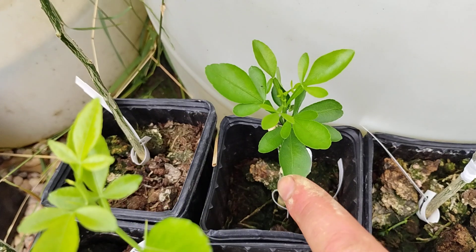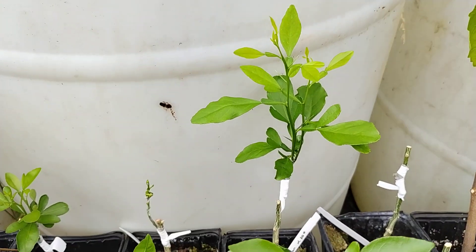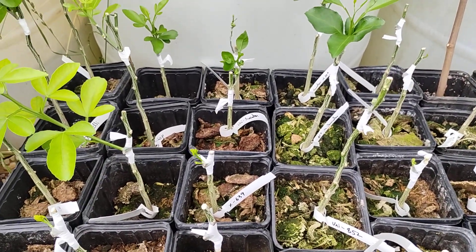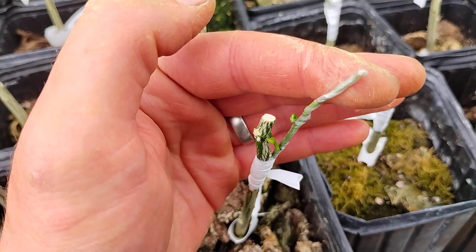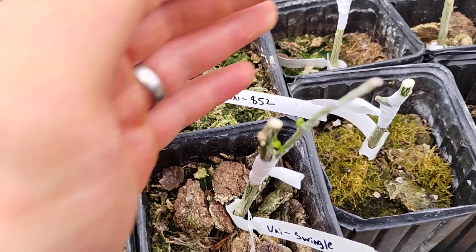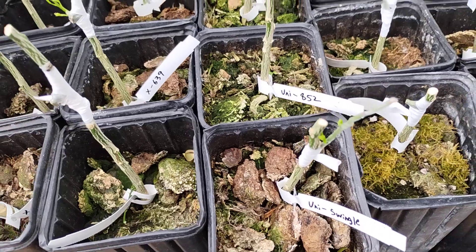We have another here — this was a 10-degree tangerine seedling and that looks nothing like a 10-degree tangerine; that one's more Unifoliate than some of the others. Now you might be wondering why I'm seeing these grafted on Trifoliate orange rootstock. That's because something I've been doing to preserve and trial some of these rare varieties is taking sections of these seedlings and grafting them onto the mature rootstock. This one's actually a very cool find — a Unifoliate Swingle citromello. This variation of Swingle has Unifoliate leaves; it's not Trifoliate like Swingle normally is.